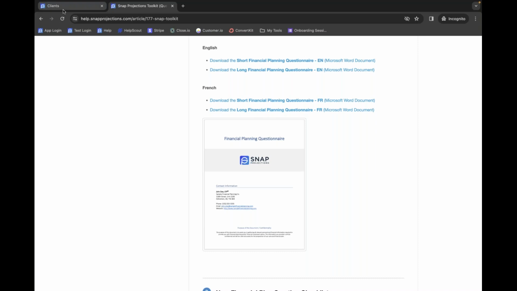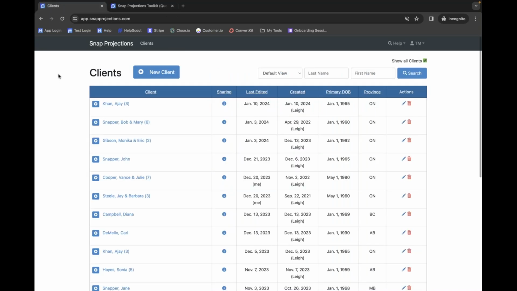But let's go back to Snap. So in order to create a projection, I need 4 key things. It's year of birth and province of residence, sources of income, asset values at the start of the year of projection, available contribution room, and how much the client is saving, if at all. So that's 4 things and about 10-15 minutes. So let me prove this to you by creating a plan quickly. And while I do that, I'll answer other frequently asked questions.